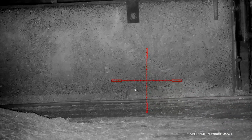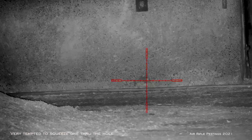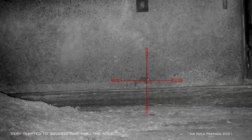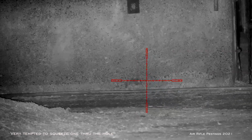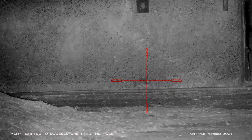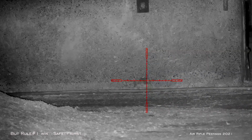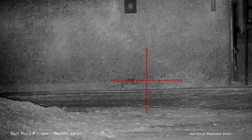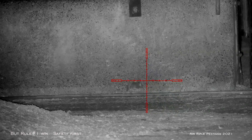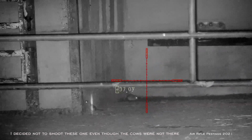So again, this guy was still here, and I believe this is one of the big ones that I later on shot because he came out further, which you will see soon. Even though I'm very tempted to squeeze off a shot, I decided not to. So the activity is still quite busy there, out in the open.